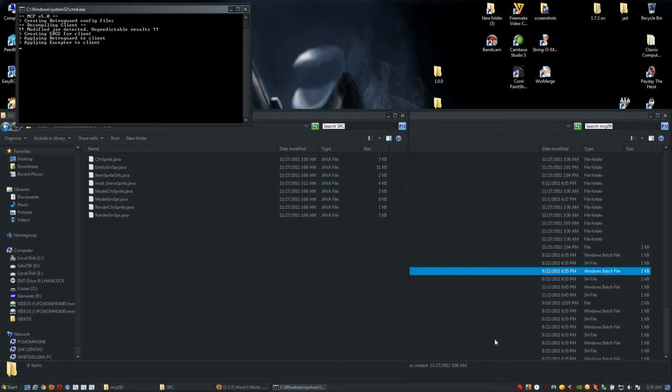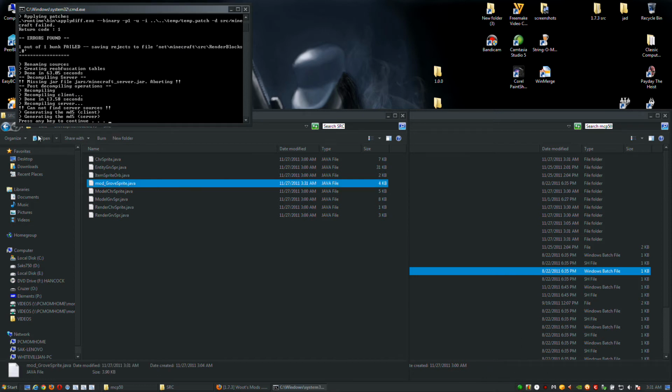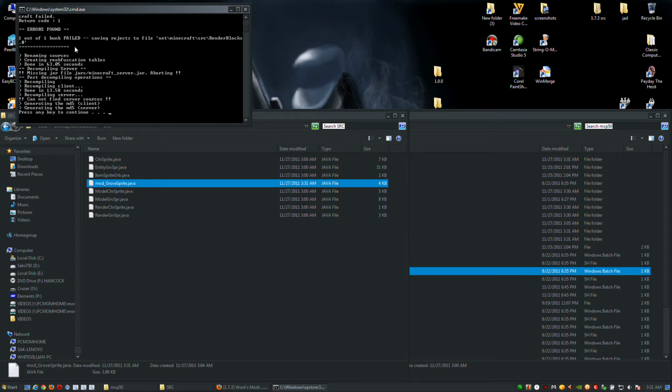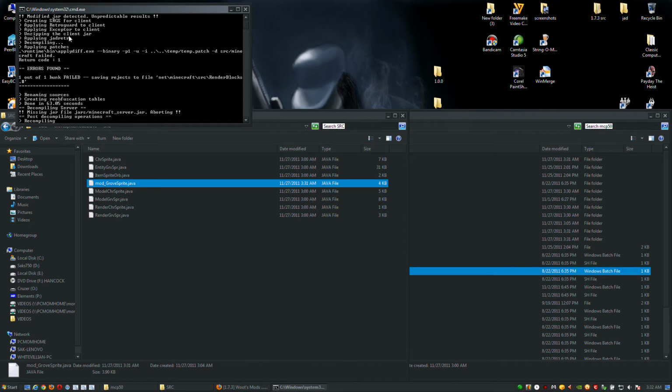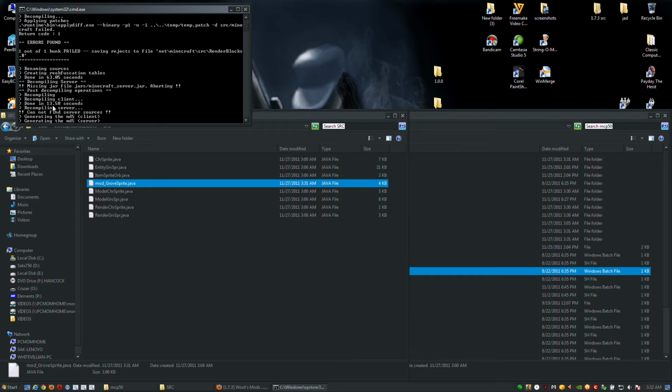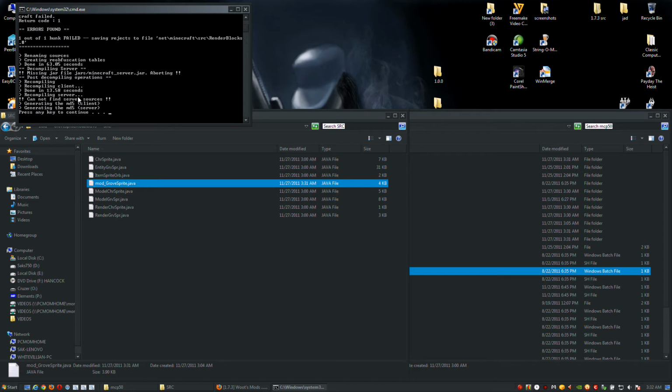It takes a little bit of time. We'll pause this and start it back up when it finishes. Alright. And this is what it does. As you can see, it took 63 seconds there, and then to recompile the client, which took 13. Usually takes 10 to 15 seconds. It's taking a little longer now because I'm recording the video.